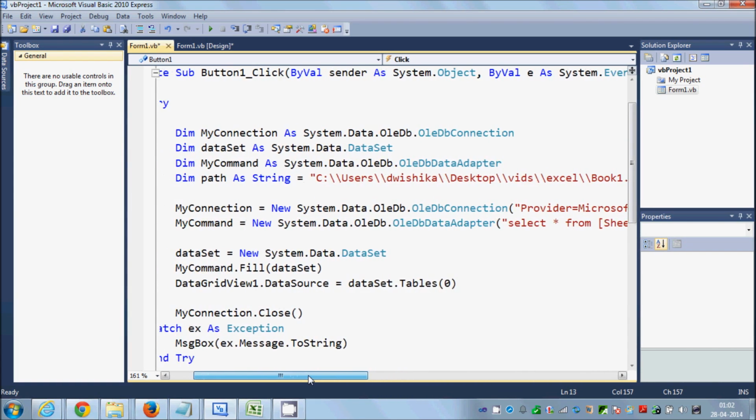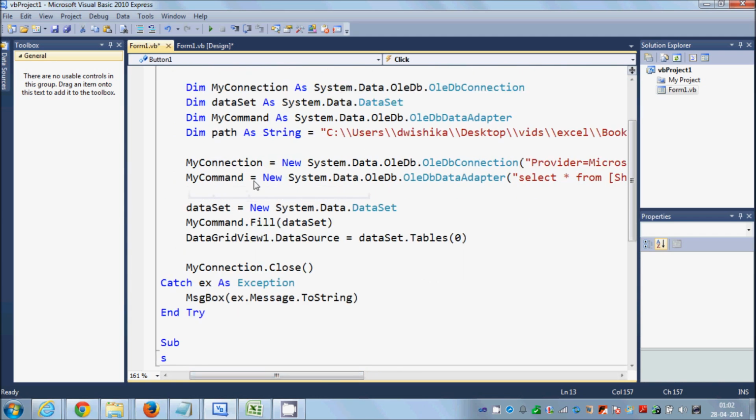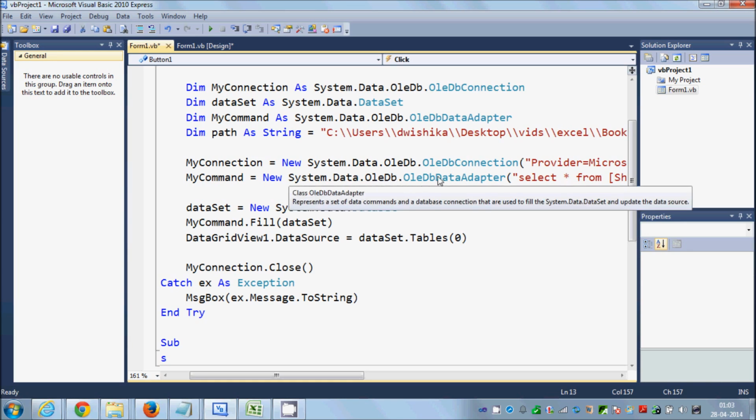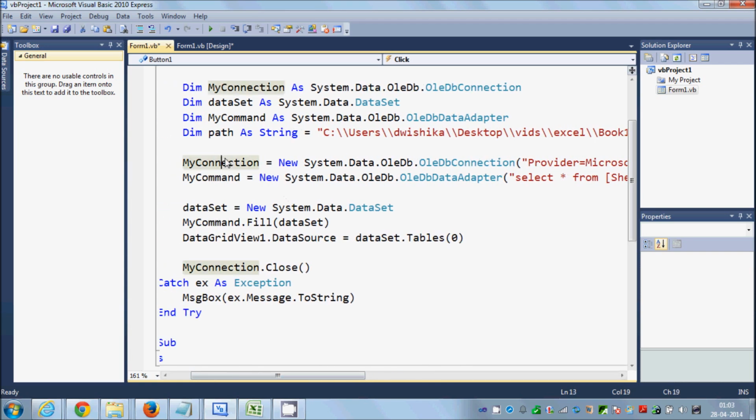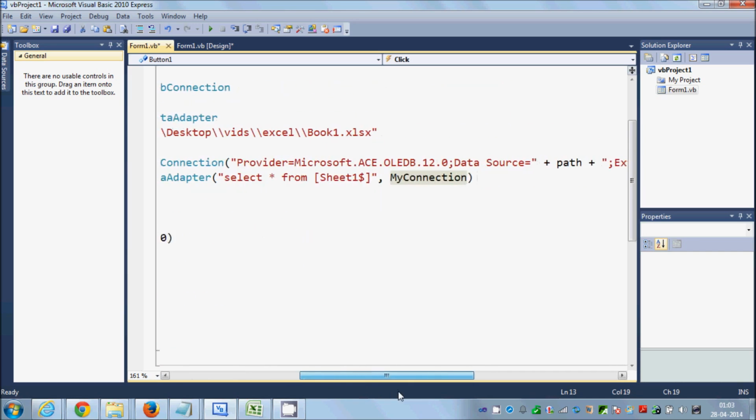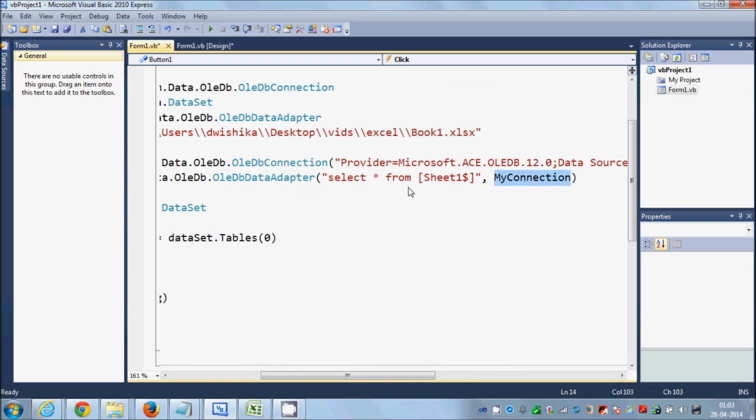Okay, and then in the next line just write the my command is equal to new system.data.oledb.oledb data adapter, and in here what we are going to do is we are going to pass two variables. One is my connection, which we have declared above, which is this one, right? So the second argument is the my connection, and the first argument is select star from your sheet number. Okay, so in the square bracket you need to give the sheet number and then this dollar sign.